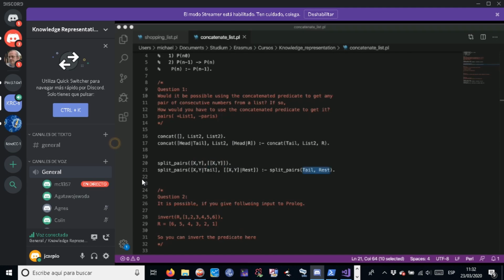We can't see your screen with Prolog. Why? Because actually it's on the same screen.